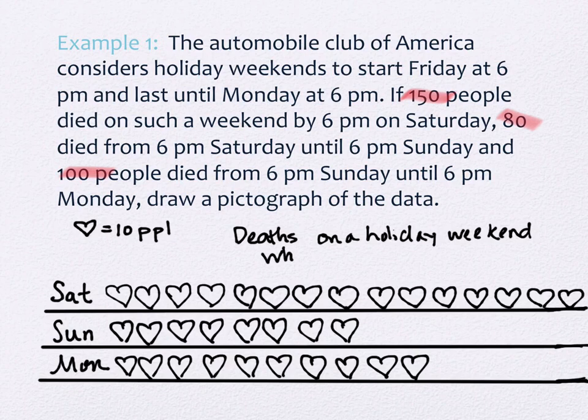And we've already written it once. I'll write it again, but if you didn't write it here, it wouldn't be the worst thing in the world because it's already written, where the heart equals 10 people. So somewhere in there it needs to say that your heart equals 10 people. It doesn't have to say it in the title, but either there or as a separate key marker. We need a title on every single graph we draw. Okay? All right, does that make sense?